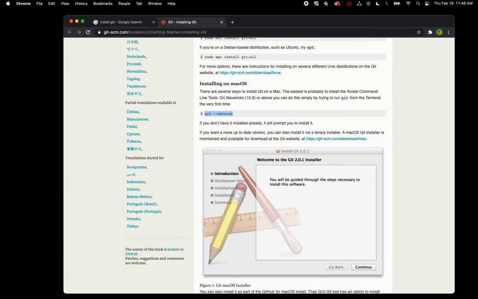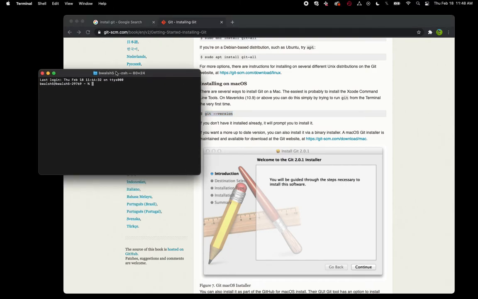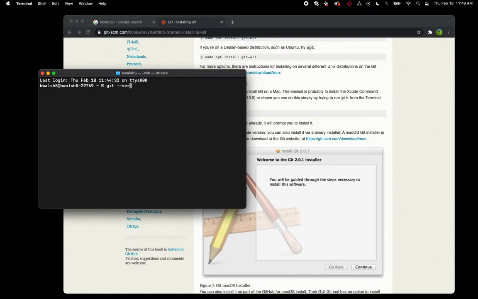And what it's saying is open up the terminal, and wherever you are, you would say git --version. And there are three possible things that'll happen. Either it'll tell you you have Git installed and tell you where it is, or it'll say command git not found. Those are probably the two most common.